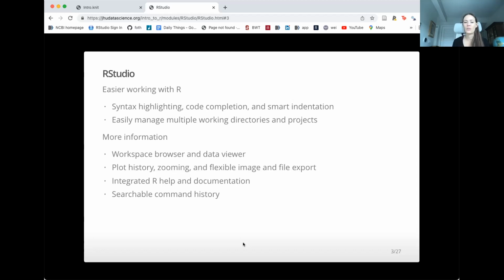So it shows you this nice workspace and it allows you to view your data. It gives you plot history. You can look at your plots, which without the IDE is really tricky. You have to have another software program to show them. So that's one of the main reasons to use it. And you can find your files and export them and import, and also get really helpful information and tutorials about R. And we're going to show how to do a lot of these things.